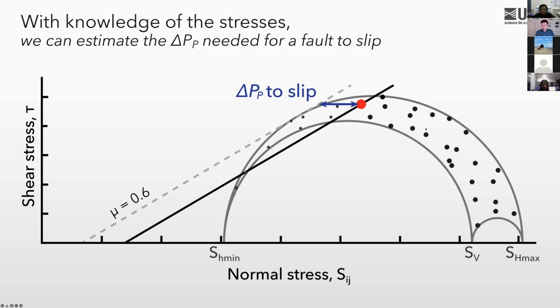And if you know the stress field, as you do in this schematic case, and you know the orientation of the fault, you can estimate the pore pressure that would have been needed to trigger slip on that fault. Or you can think about it in advance of a problem and say, well, we know there's a fault of this orientation. How much pore pressure do we think that fault can handle? Is it safe or not very safe?